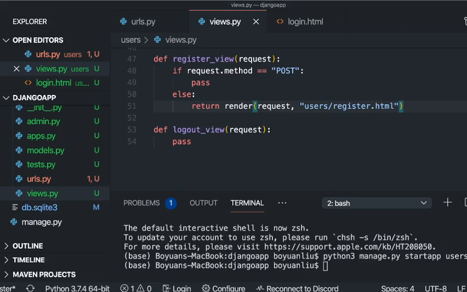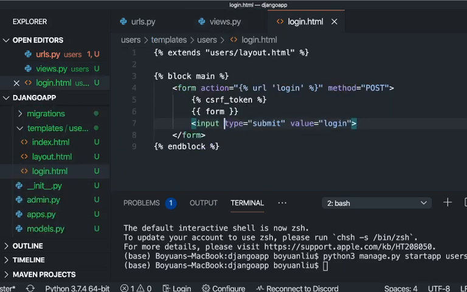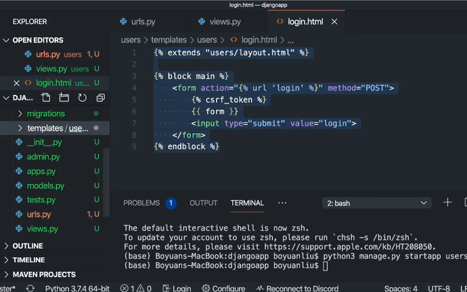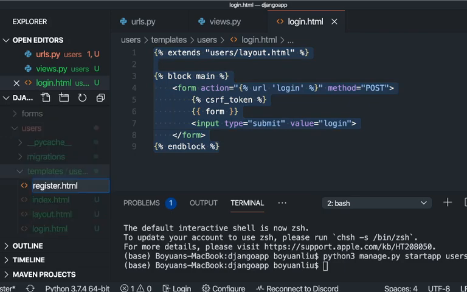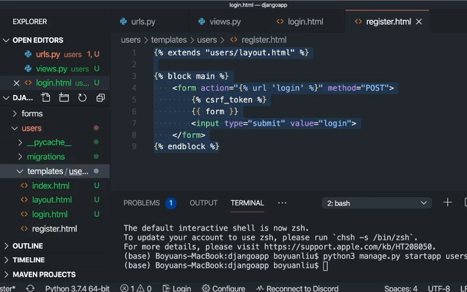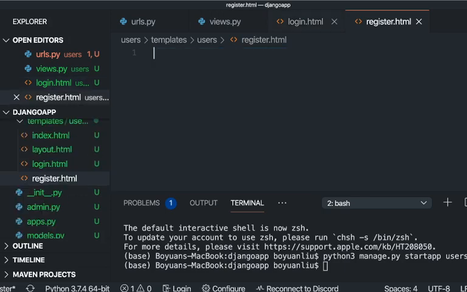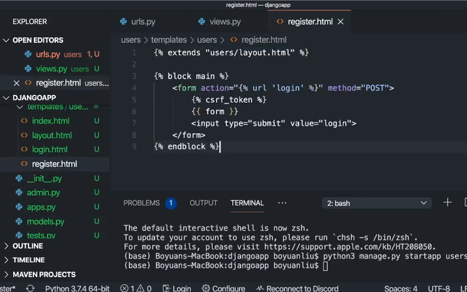And now what we're going to do is copy the login.html. It's going to be really similar except the action. We could possibly create a file that just extends from the login.html, but to keep it simple, we're just going to copy paste into register.html here. Then instead of login, we're going to put register, and says our token and then value. Let's go to register.